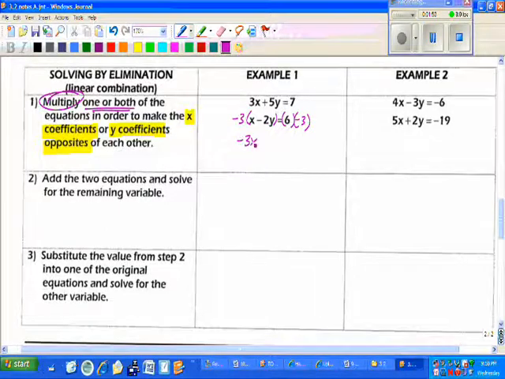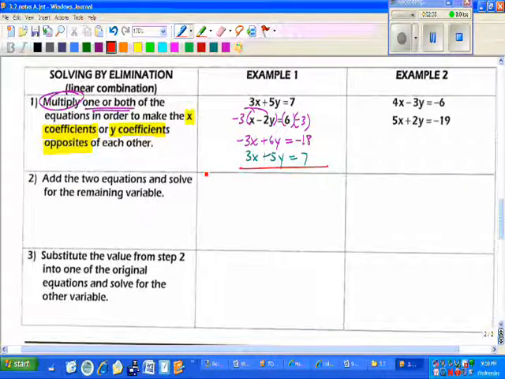So that gives us negative 3x plus 6y, don't forget to distribute, equals negative 18. And I'm going to go ahead and rewrite this one right underneath it. Right, the reason why we multiplied and got those to be opposites is this next step that we're going to do asks us to add the 2 equations and solve for the remaining variable. So if we add these 2 equations, we've got them lined up so the x's and y's and then the constant terms are all lined up. If we add these, negative 3x plus 3x gives us 0x. That cancels out. Now we don't have x at all anymore for this problem, for right now.